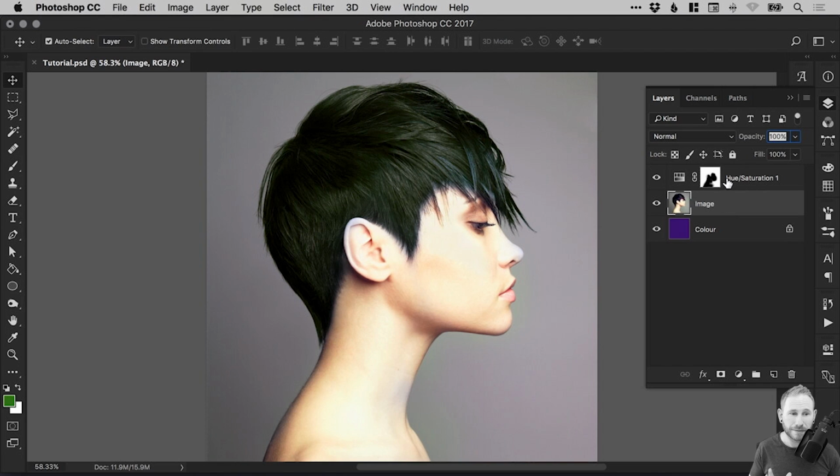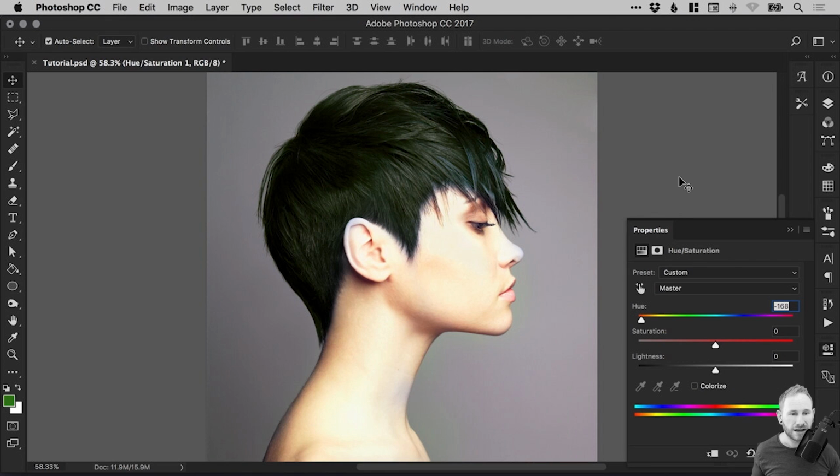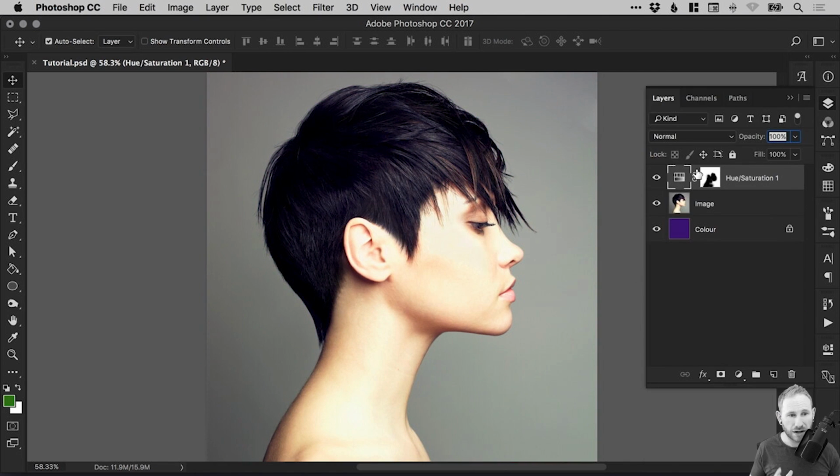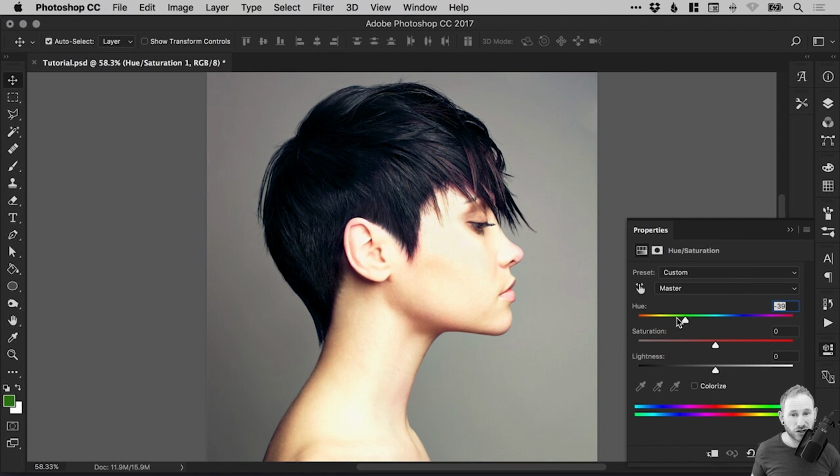Now I've created this mask, I also have the flexibility to double click on the Hue and Saturation thumbnail, and it takes me to the properties window and I can adjust the color after I've applied the mask. So you can see I'm adjusting the hue slider here. And I've masked out all the skin and it is only affecting the hair. So this is quite a cool way in that you can create your mask, whether it's a cutout, get your mask all set up in the right way, and then you've got the flexibility to adjust the properties and find something that is right.